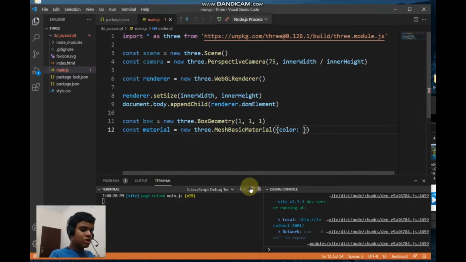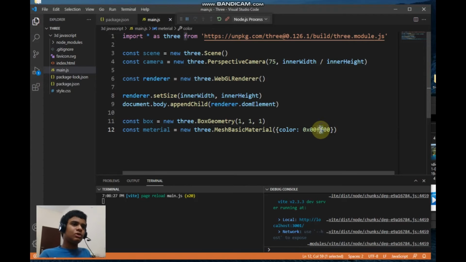Next we add 0x00ff00. If this confuses you, what it means is that 0x marks a hex value, and this is red, this is green, and this is blue. If you make it all full, it will be white. If you change these values, it will be red or blue, and so on.